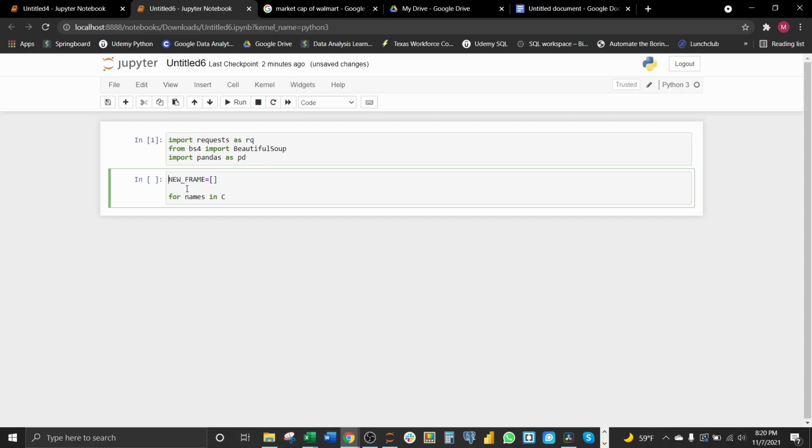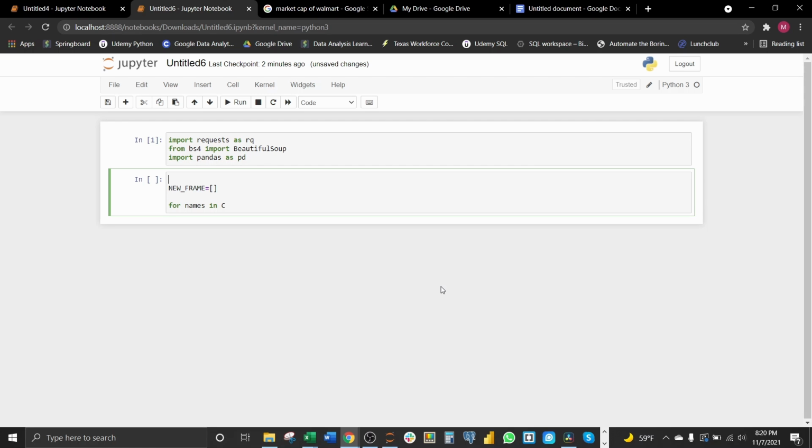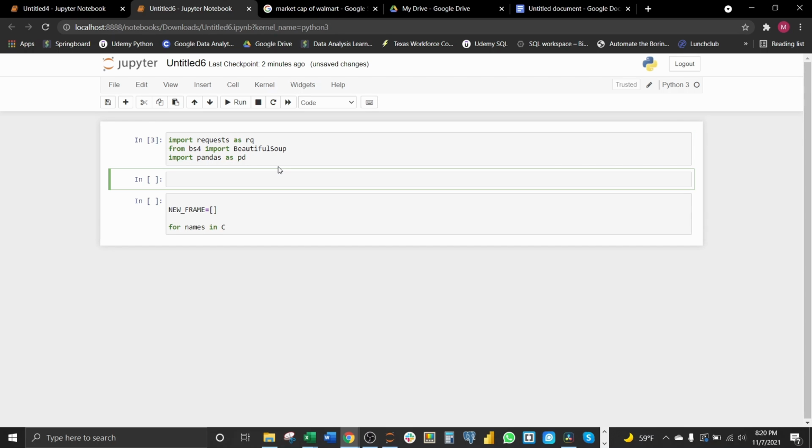Actually, before we go ahead and do this, we're going to read our spreadsheet. So Alt Enter, and then we're going to say companies equal pd.read_excel.